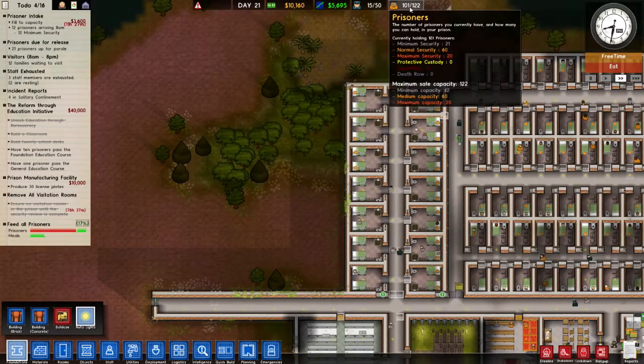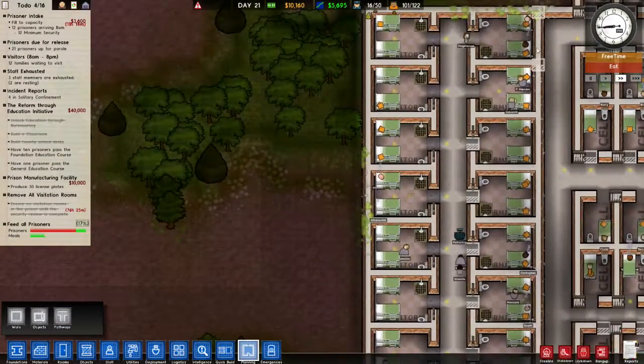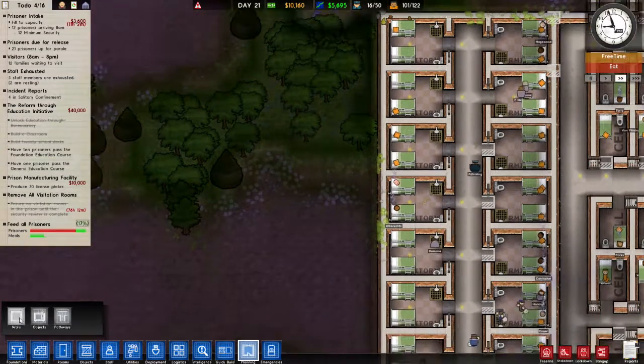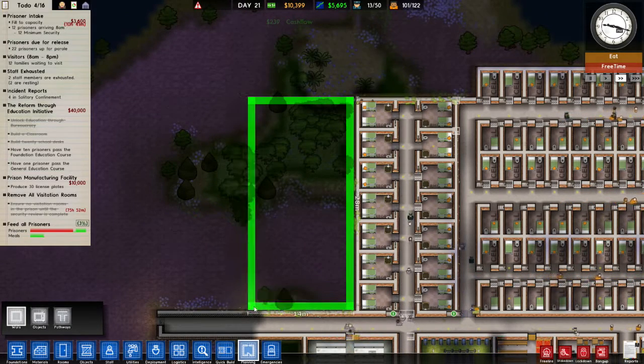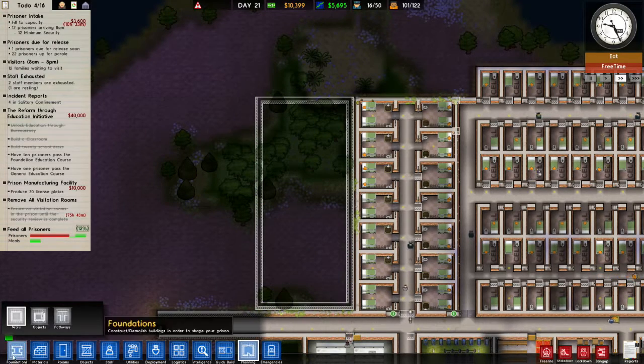And you can see, look, we've got a lot of regular prisoners in. But if we take the planning tool, you can see, if we look at the start of this wall, it's 13 cells wide. So what we'd have to do is go 13 cells along. Now, if we wanted to have another wing, it would be that big. Right? How much is that going to cost?